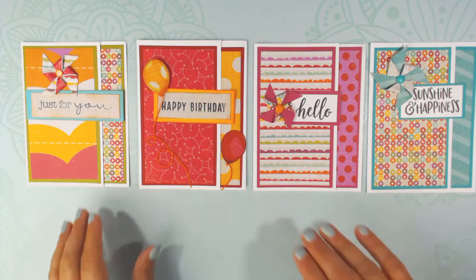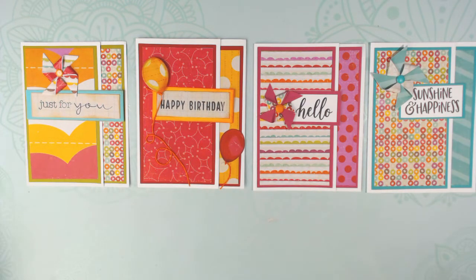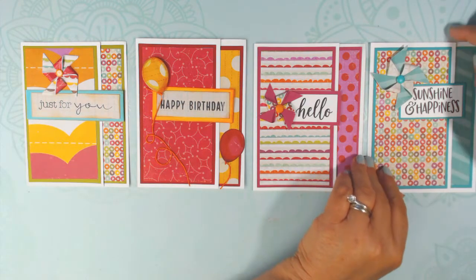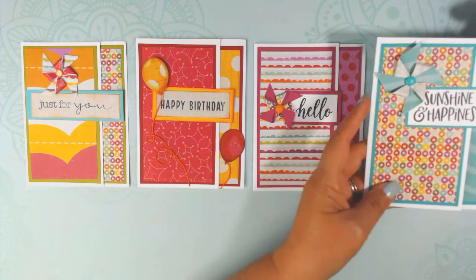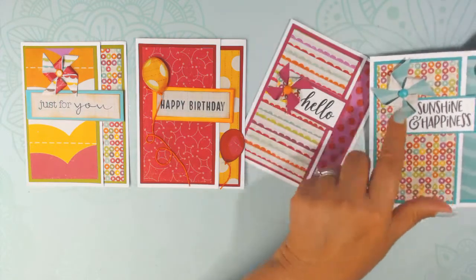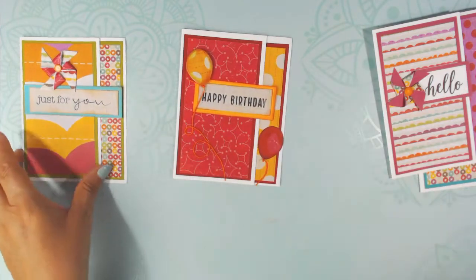Now, I did make some other cards that were not Christmas, and let me show you those. Cards that I made using the same paper, but obviously they're not Christmas cards, but I did want to use up some of the paper, and I had used the sheet load of cards July sketch and added the pinwheels as embellishments for a couple, and of course those.